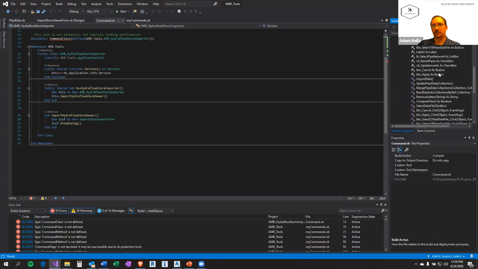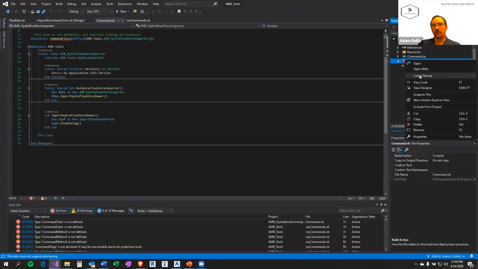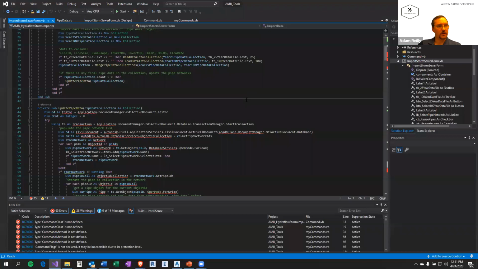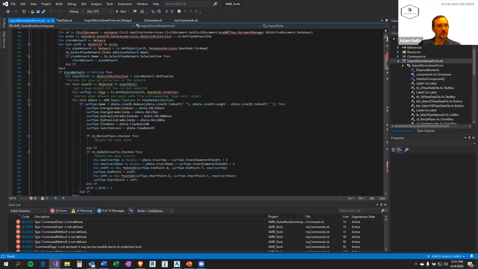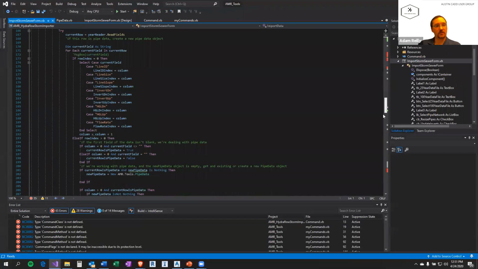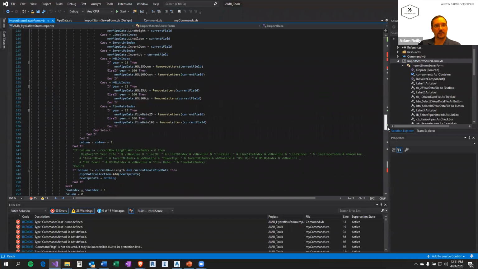Oh, I guess, yeah. Let's see. Look at the code. Yeah, it wasn't a whole mess of code compared to some of the other stuff I've written.